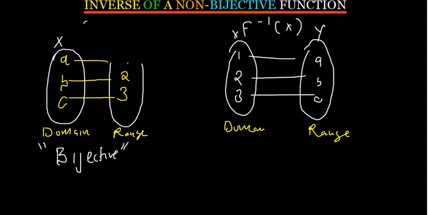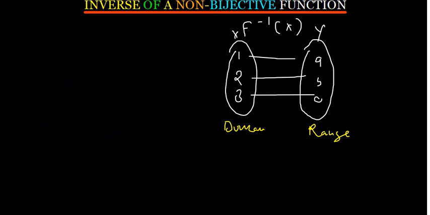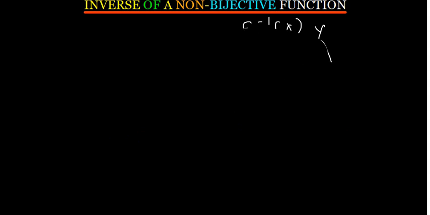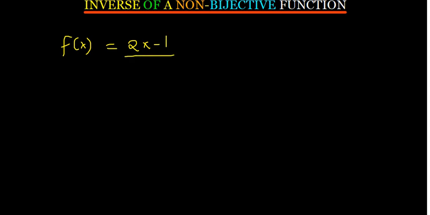Now let me start first with a very simple example of a bijective function. We find its inverse. So let's say we have got a function f of x which is equal to 2x minus 1 divided by, let's say, 3 minus 4x. You want to find its inverse. This function is a bijective function. It is one to one because you don't have any square. If you don't have any square, you don't have any cube, then that's a linear function.